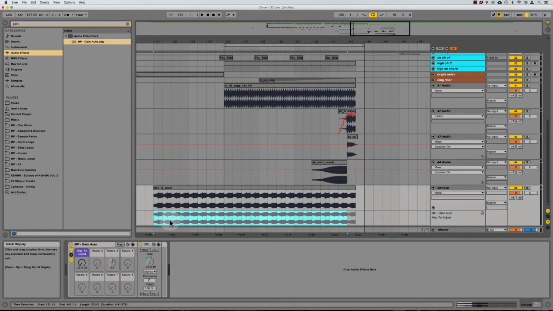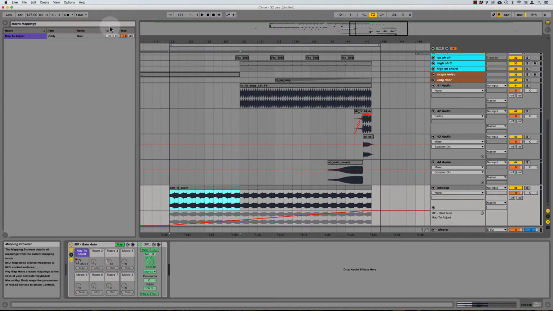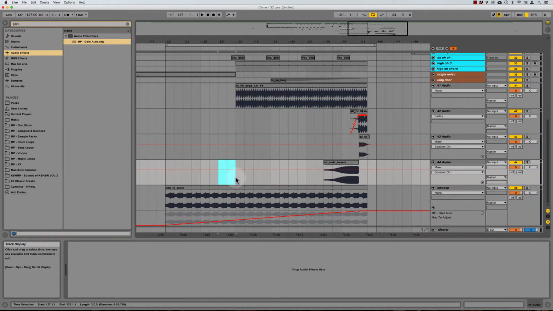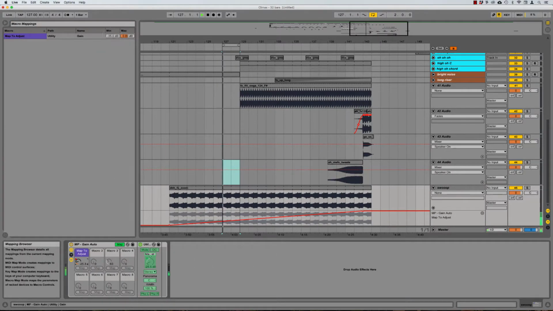Now for this swooping kind of sound, I just want to gain it up over time. Starting at the beginning, I want to be able to hear the swoop come up a little bit in volume over this 8-bar section. So I'm going to adjust the minimum value here in the macro mapping so that I can hear it towards the tail end. I'm going to loop towards the end, and let's just adjust this mapping.